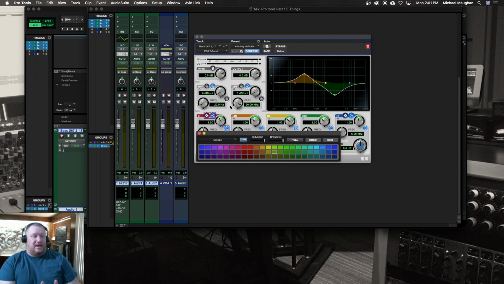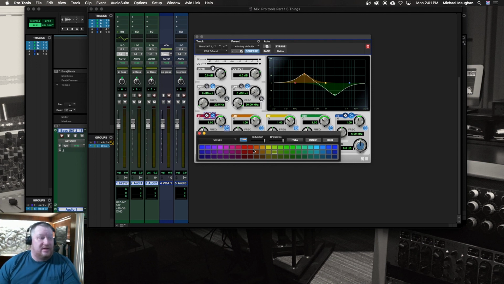When I'm setting up, my drums are one color. My drum buses, my auxes have a color. My bass, another color, guitars, and so on and so forth. And so you can quickly visualize, because you're starting to look at 30, 40 tracks, and you can be like, oh man, I need to find the snare. Oh, I can go, okay, my drums are orange. Boom, I head over to the orange or yellow or whatever I've set the drums to, and finding that snare is a little easier in that configuration.